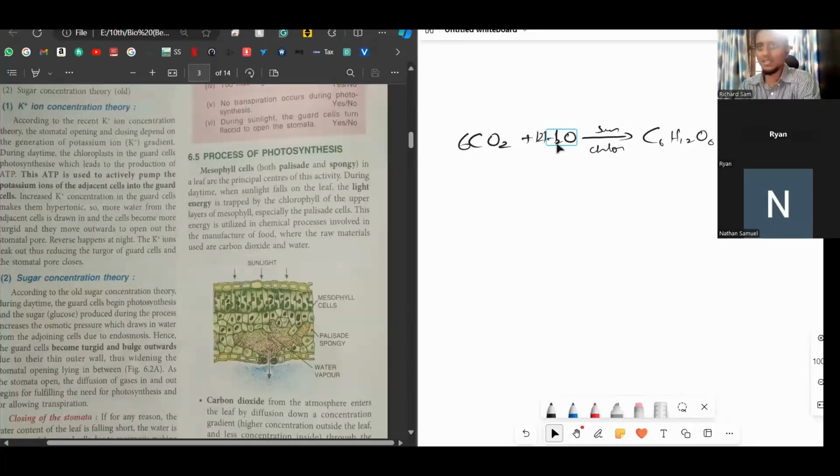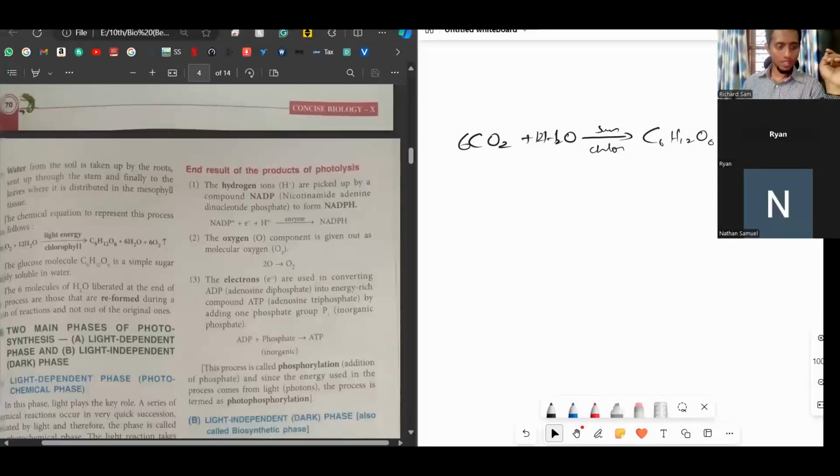It's actually happening day and night. But the thing is, in the daytime only there is transpiration pull, and so water can go up to the leaves only in the daytime. In the nighttime, there is no transpiration pull because stomata is closed, and so there is no water going up to the leaves. So basically, this process only happens in the daytime. Photosynthesis takes place in the daytime. Carbon dioxide gets in the plant only in the daytime. Water goes up to the leaf only in the daytime. Sunlight is present only in the daytime. So this reaction only takes place in the daytime.